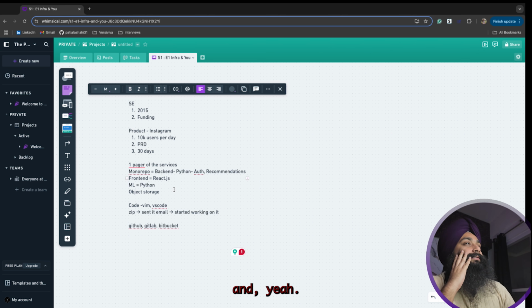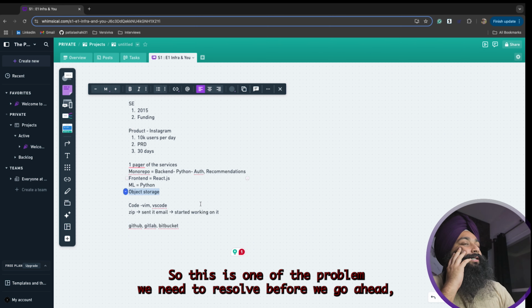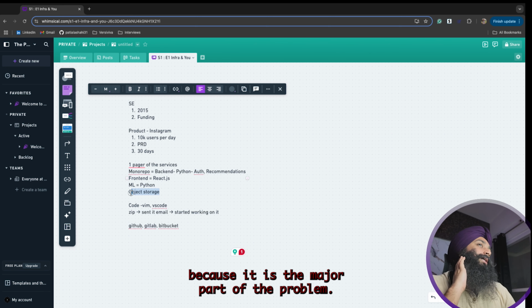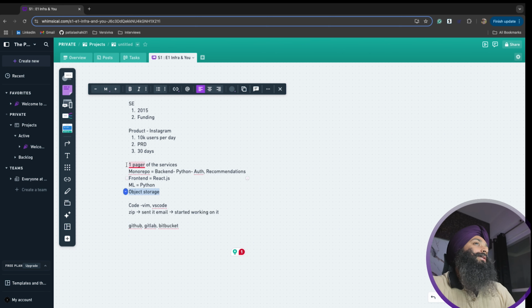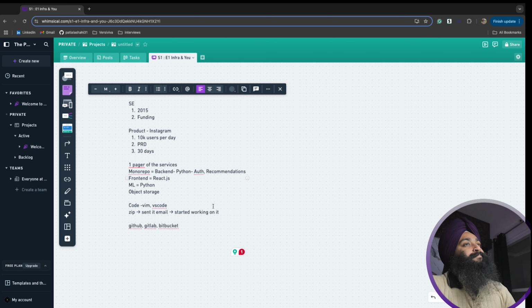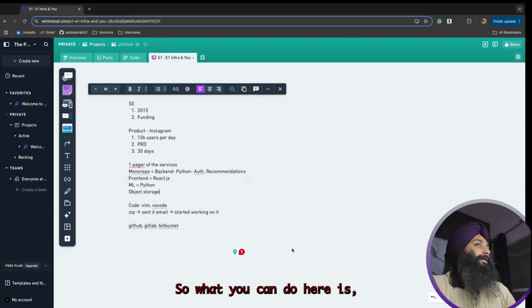This is one of the problems we need to resolve before we go ahead, because it is a major part of the problem. We need this in the MVP. So how would you go about this?